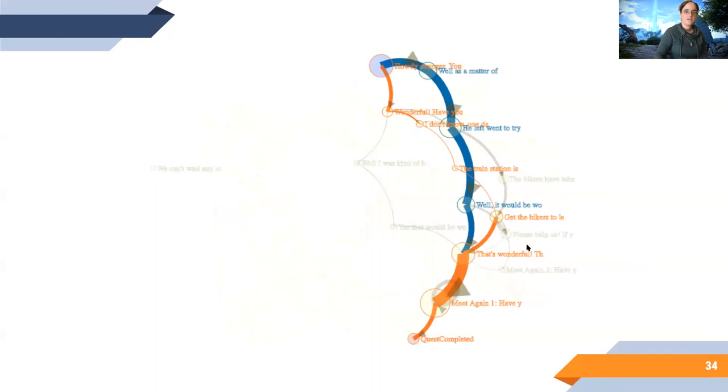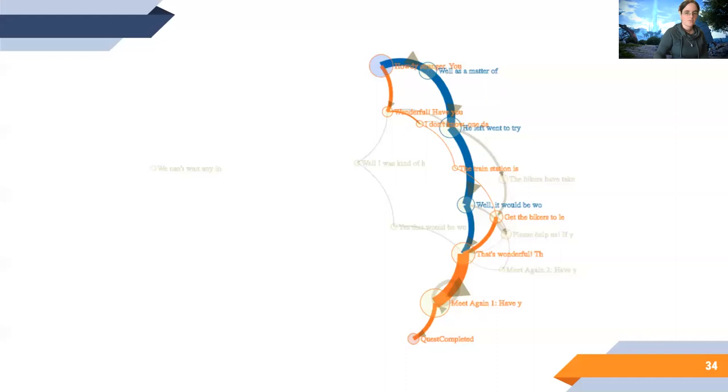In the state graph, you can see that the popular sequence zero, which is the blue one, represents a very direct path through the dialogue with the NPC. And if you look here, you can see it almost follows a straight line. What's happening is that the player is only asking the NPC questions specifically related to the topic at hand and the quest that he's about to give. So this trajectory is very to the point, and it probably represents a player who just wanted to progress through their objectives as quickly as possible.